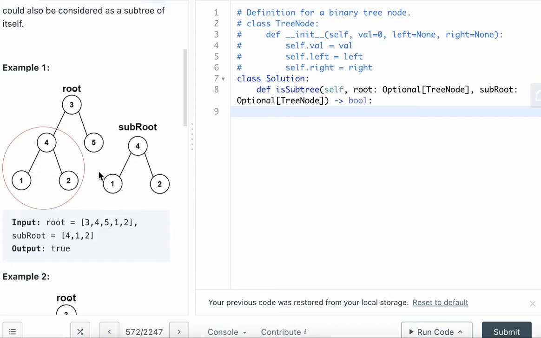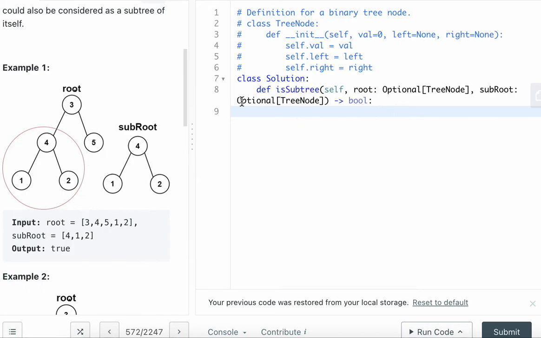The rest of the algorithm is also recursive. If it's a subtree, I'm not going to find it from the root itself, but I'm going to find this subRoot either in root.left or in root.right. That's how you recursively call the isSubtree function.